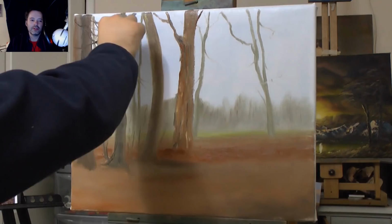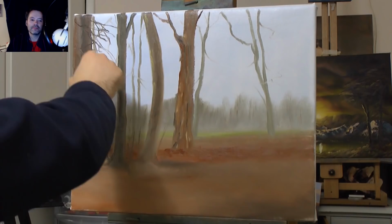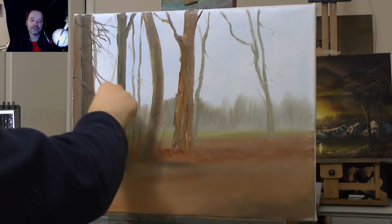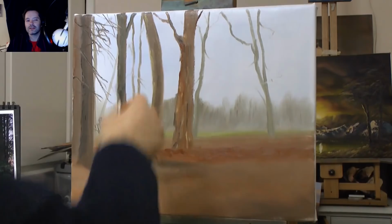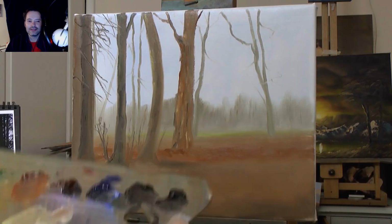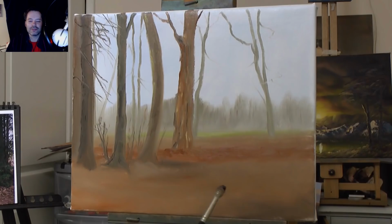So I'm just building up the bark there, putting in some more branches, hanging down branches all over the place. I was in this forest once, sat there with my paints out, and I looked and thought, wow, there's a lot of branches. I never realized how many branches there were until you decide to paint them. There were millions. So I was like, well, I can't paint all those. I'll just have to pick out my favorite ones. And that's what I did.